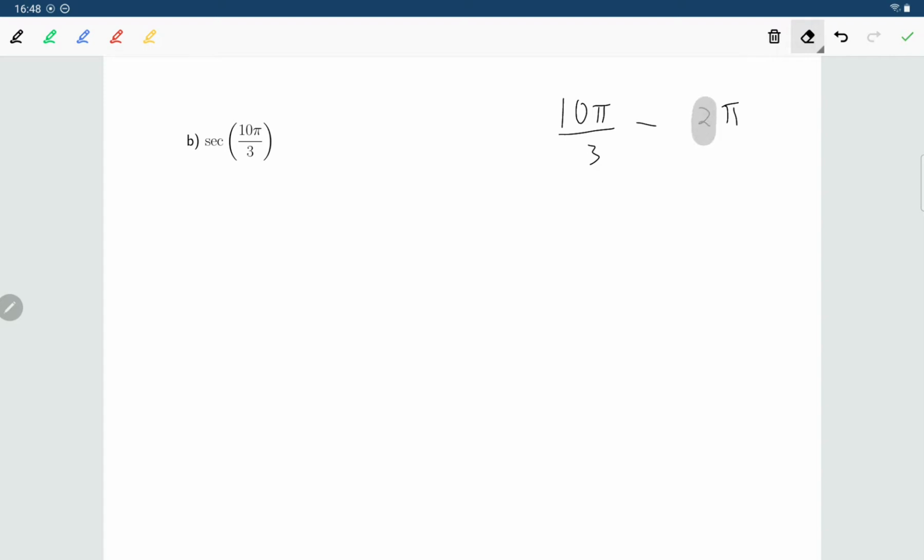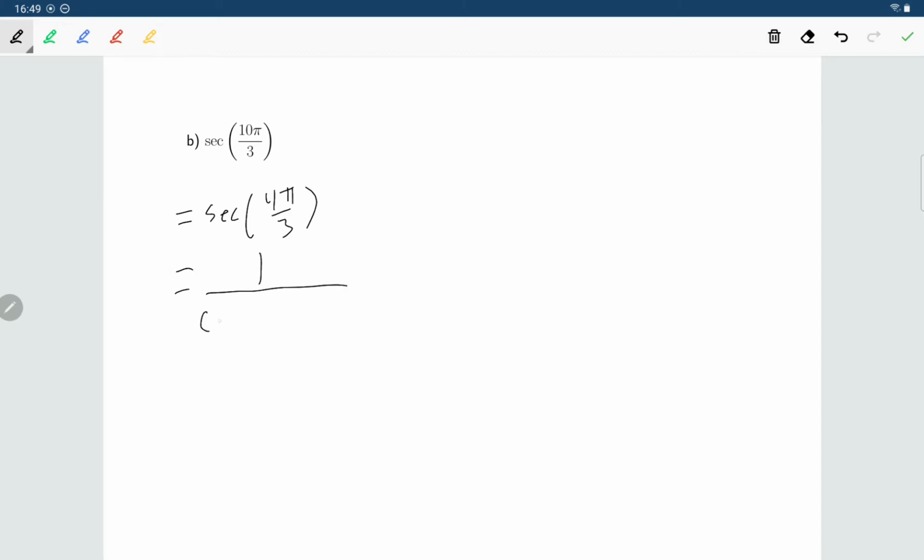But 2 pi is the same thing as 6 pi over 3. So when I say that really I'm looking for secant of 10 pi over 3, that's the same thing as looking for secant of 10 pi over 3 minus 6 pi over 3, which is 4 pi over 3. And I know that I can't subtract another 6 pi over 3 from that because that would leave me with something negative. So I've taken away as many full circles as I'd like to do here. I'm also going to remember that for secant of 4 pi over 3, I'm actually going to answer that by finding cosine of 4 pi over 3, since secant of 4 pi over 3 would just be the reciprocal of that.